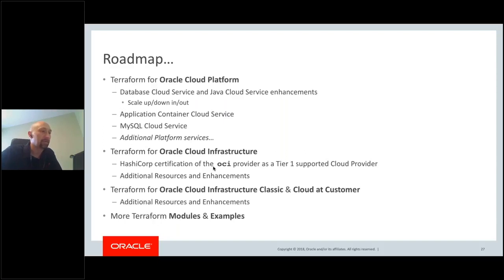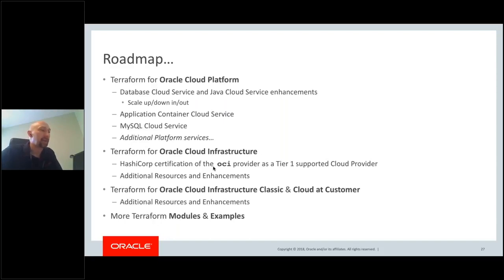And then the Oracle Cloud Infrastructure Classic provider, also known as the OPC provider, supports Oracle Cloud at Customer deployments as well, obviously continuing to evolve and add new resources and enhancements to that provider over time based on demand as well.